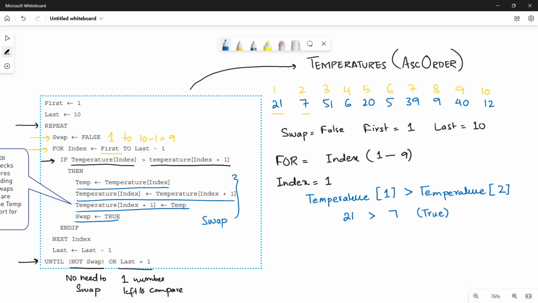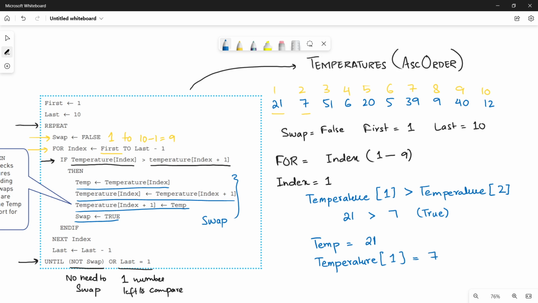For swapping, we must use a temporary variable so that it can store temperature 1 value. Temperature 1 value means 21. And then temperature index, or temperature 1 at index 1, will get a value 7.